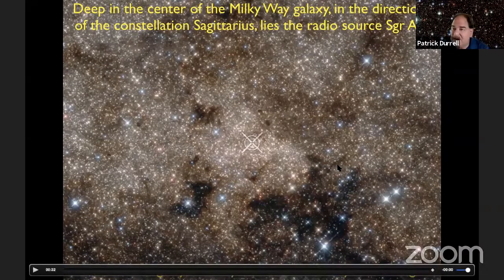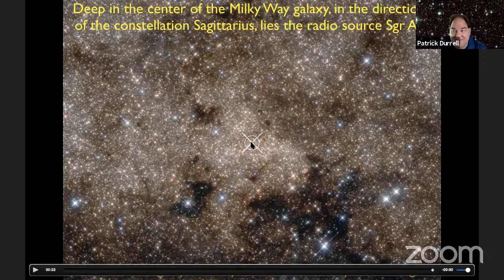But it was a bright radio source. And then when people studied it with better resolution, they found that there was even a point source within it. So they called that Sagittarius A star. So that's why the name. It's not an asterisk, okay? It's not like when you look at records by people in football or baseball. It's called Sagittarius A star. And Sagittarius A star, on an infrared image of the center of the galaxy, is right here, located right in the middle of the galaxy.